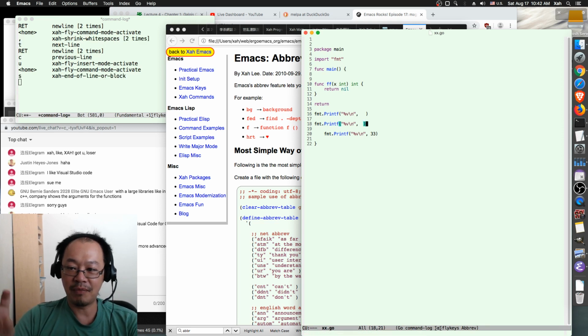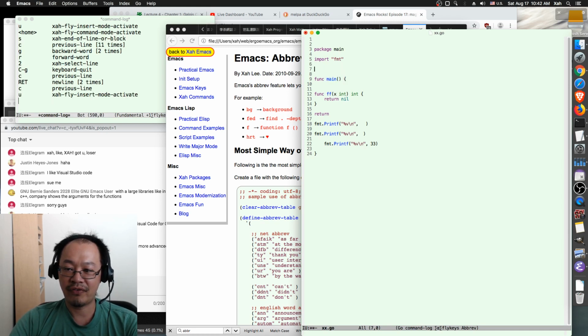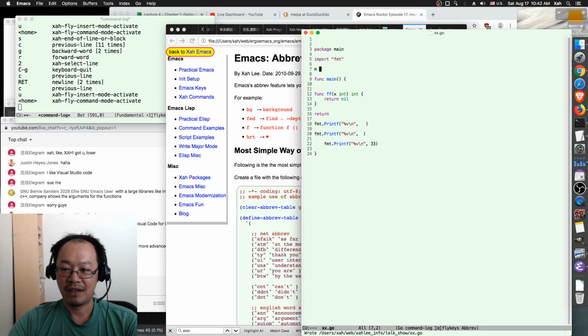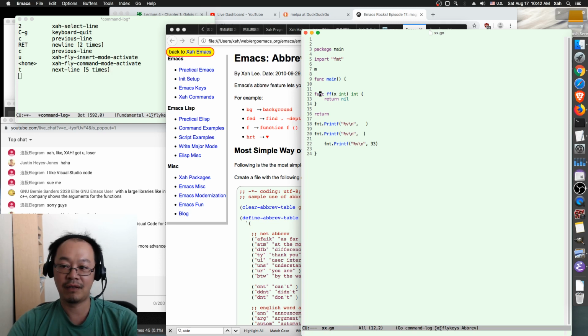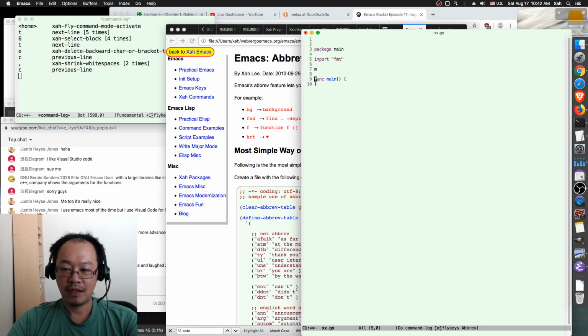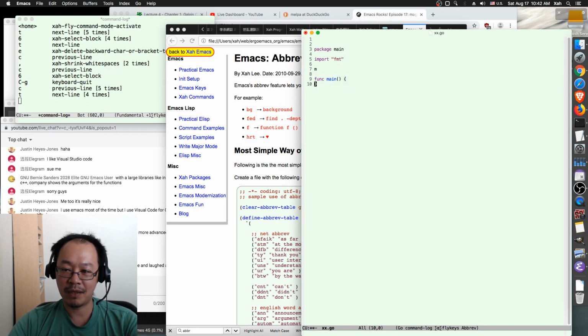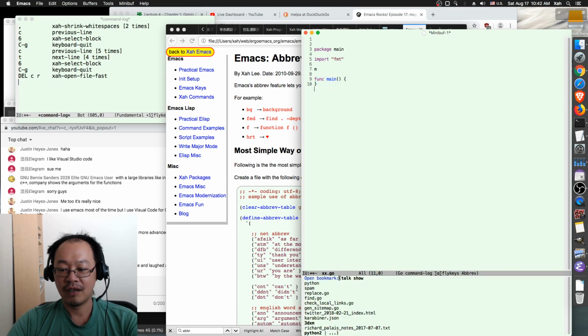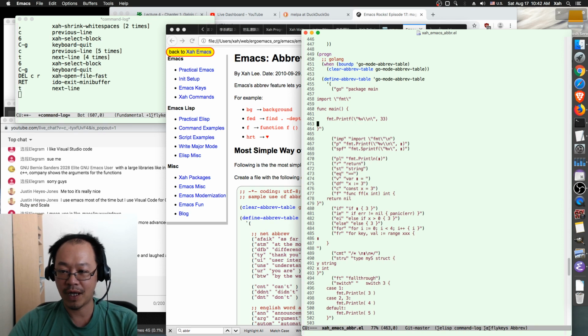Now suppose there's something I need. Let's say main. I need a shortcut for main. I don't have it, and it so happens I find I need it often, so I can define it right away. For example, let me show you. I want an abbrev that expands to this. I want M to become this. So I just open my abbrev file through the bookmark.